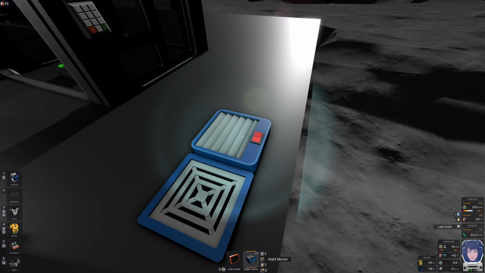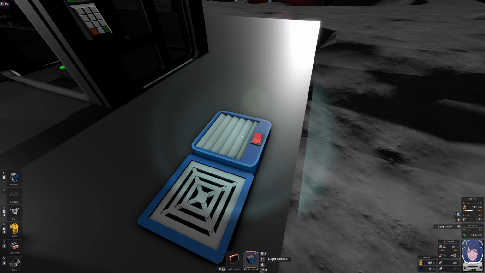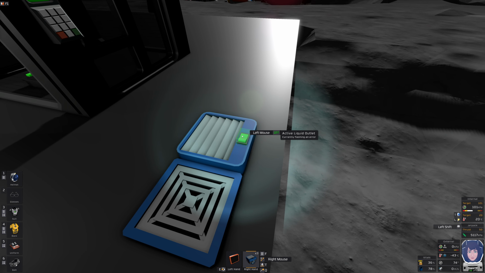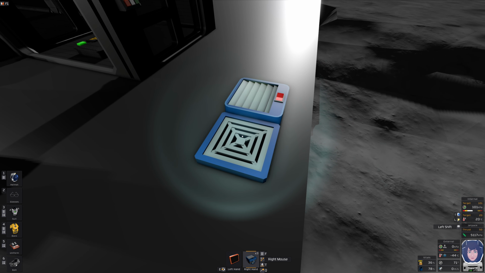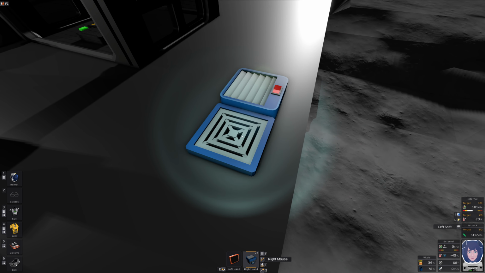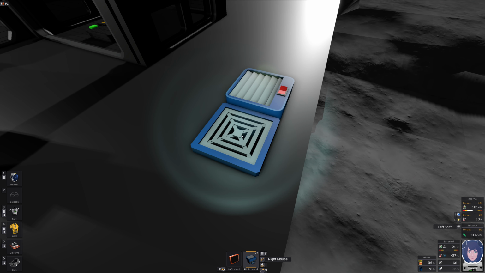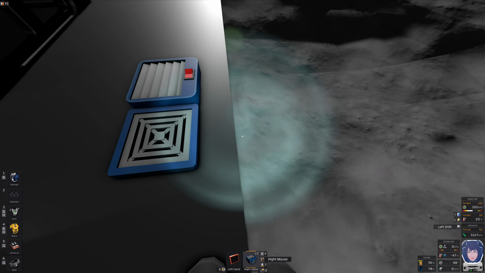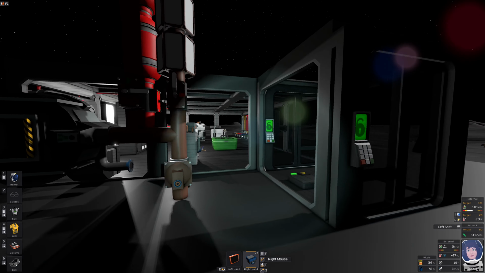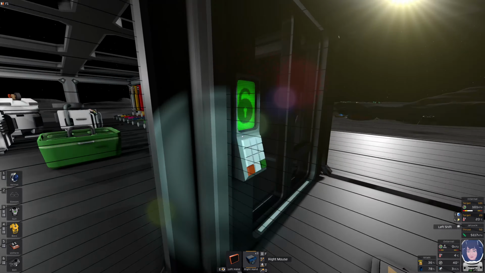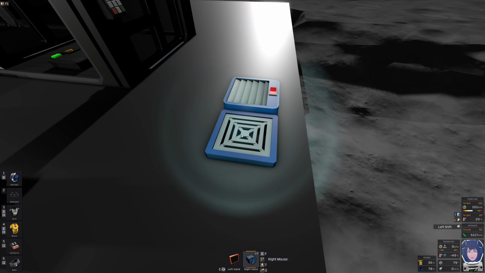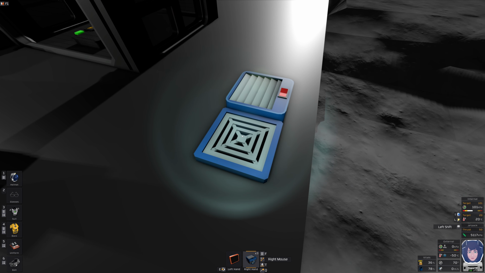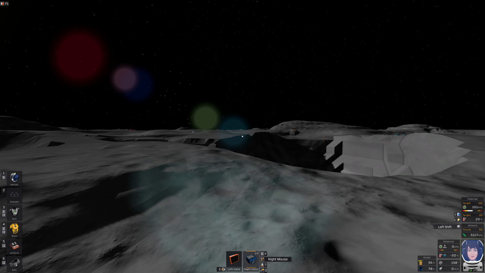Then we have the active liquid outlet, which will just pump from a liquid pipe into the room when it is turned on. So yeah, it needs to be powered. And we have the passive liquid inlet. And yeah, that means that if you have a liquid pipe connected to this thing and you have some water vapor in the air, it will actually go into the pipes. So that's one way to get some drinking water. Just toss down some water you find here.